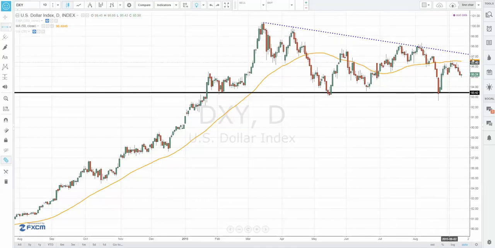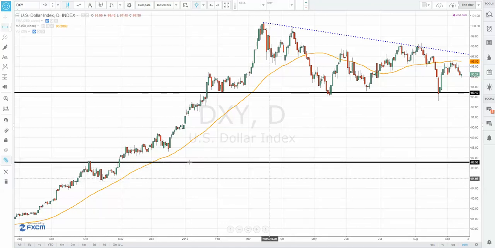We could try waiting for a test of this trend line here. That could be an interesting shorting opportunity, and then placing our stop above the nearest high. So perhaps here we could look to enter, even now, 96.50. Right now we're at 95.24. If we can get a rally at 96.50, somewhere around there, even 96, that could be interesting. Put our stop at 98, and then we could target a pretty far move down. It's conceivable that we go down to 86, 87. There's a level right there that could be an interesting level to target as well.